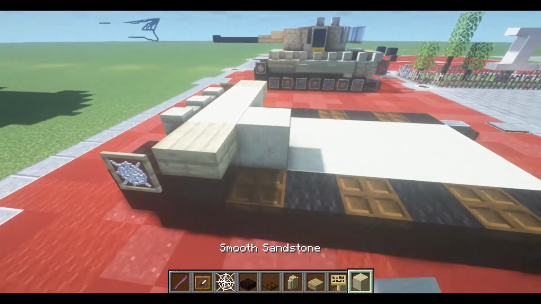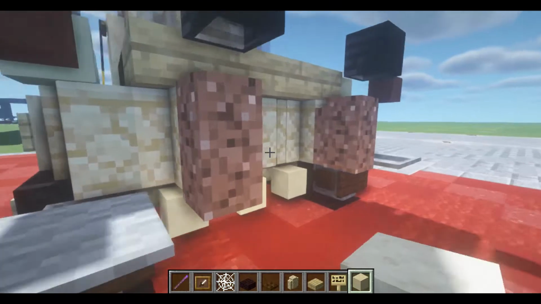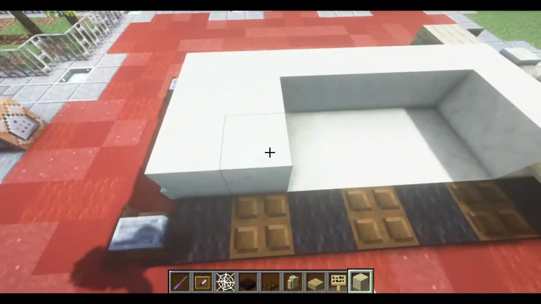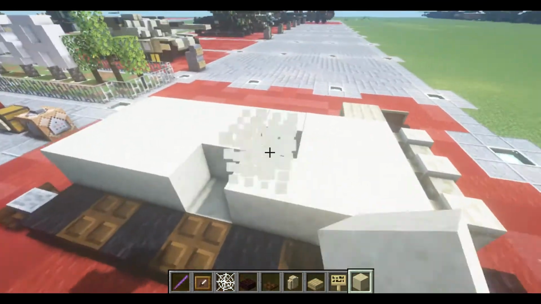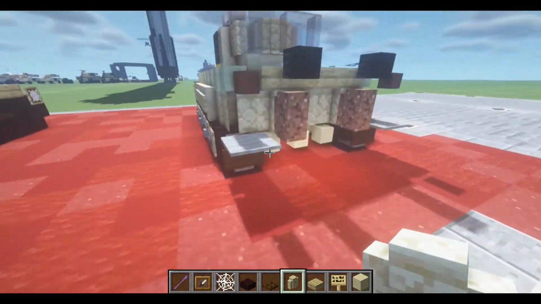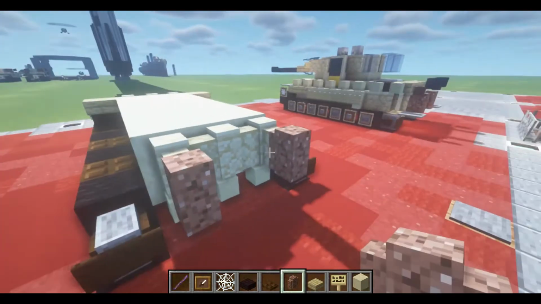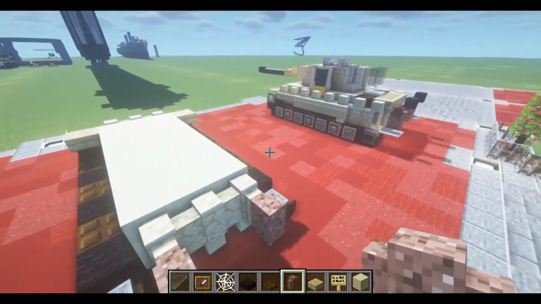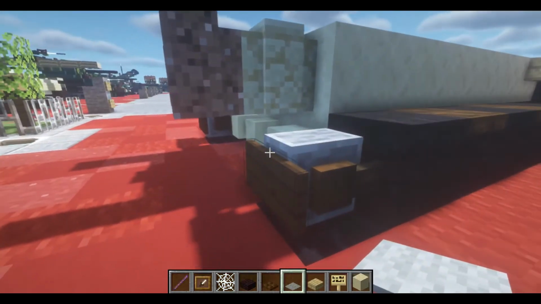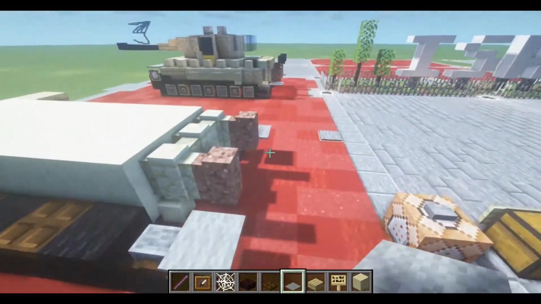Then we're just basically going to carry the floor back until it should look pretty much like the front. So just fill it all the way in. Then row 3 sandstone walls, just like we did at the front. But behind them, we're just going to place down a granite wall. And also, while we're at it, light gray carpet should go over on top of that dark oak sign there.